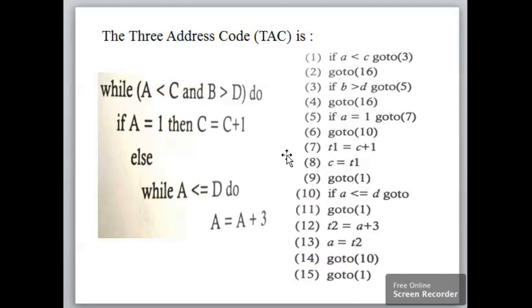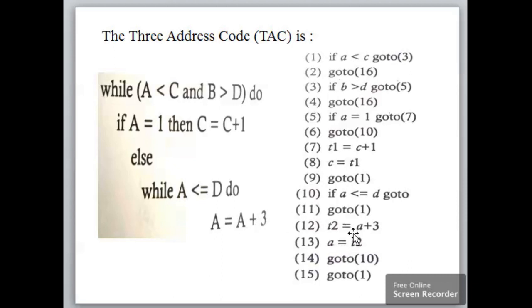Now once this condition is executed, that is the then part, again the control would go to which one? Go to 1. Why? Because it corresponds to this while loop. Now if we get the while, that is the else part, if a is less than d, I need to put the go to. That would be for the true condition. The 11th one would be go to 1. Why? Because if this condition is false, again the control would be to the first statement. If this is true, the statement a equals a plus 3 would be generated. So I can put go to 12, that is t2 equals a plus 3. That is a plus 3 in the temporary variable t2. So t2 is going to be assigned to a.